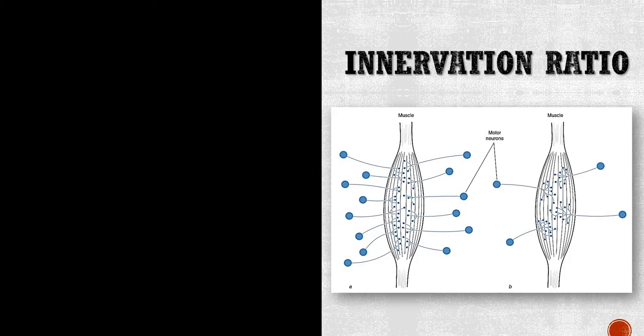So this brings us on to the innervation ratio of skeletal muscles. Now, innervation is not just coming up with new ideas. In terms of neurophysiology, innervation refers to a tissue. It can be any tissue in the body, doesn't matter what it is. It could be bone, could be skeletal muscle, could be your liver. It refers to it having a nervous supply. So a nerve has entered the tissue, gone into it, and the tissue is now considered innervated.